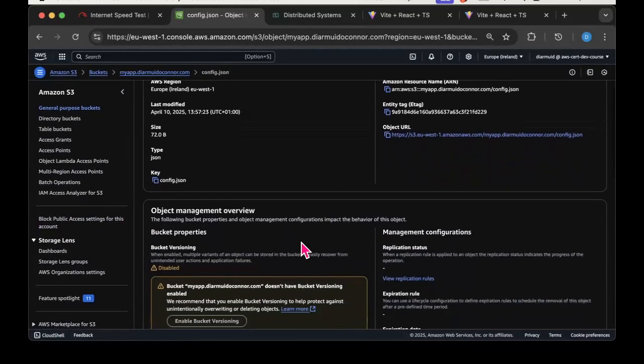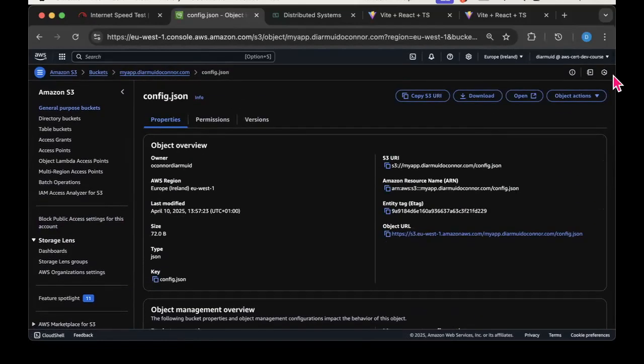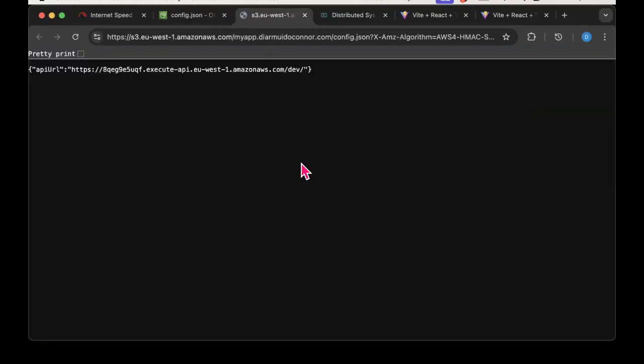I'm not sure how you open up these files, but how do I open it? Oh yeah, that's the contents of the file. And that is the URL of my REST API.